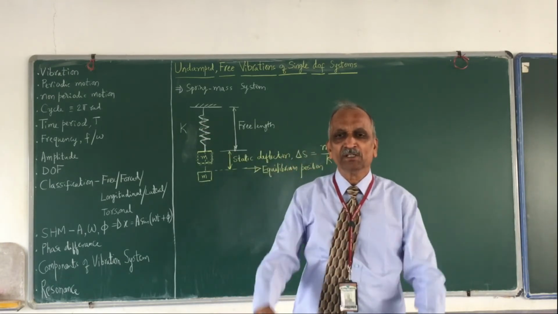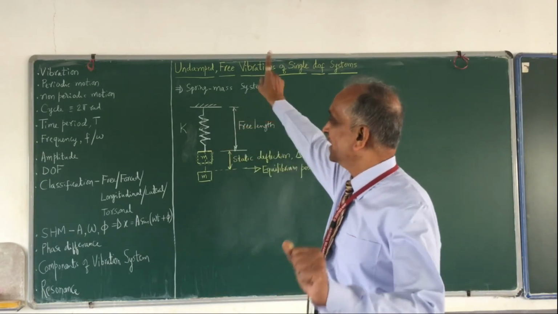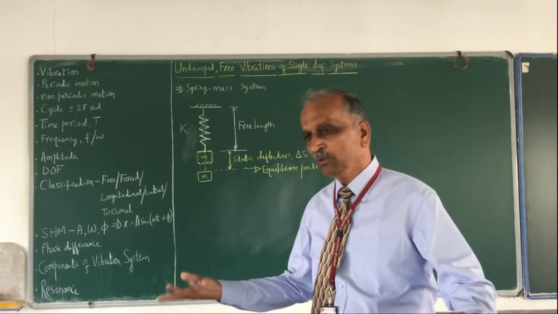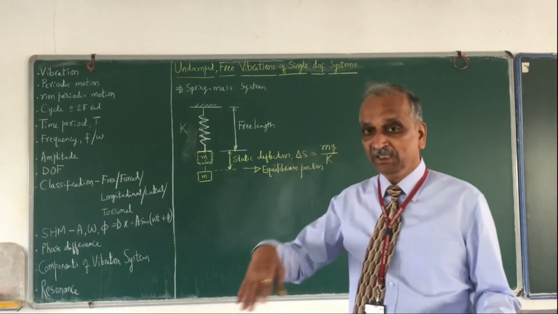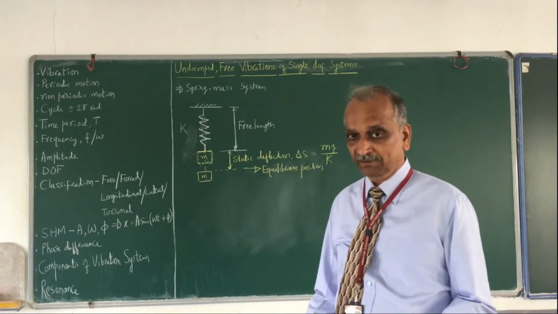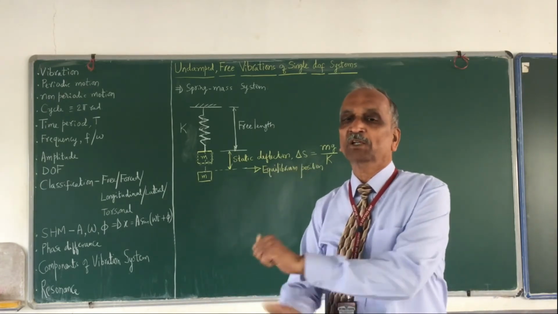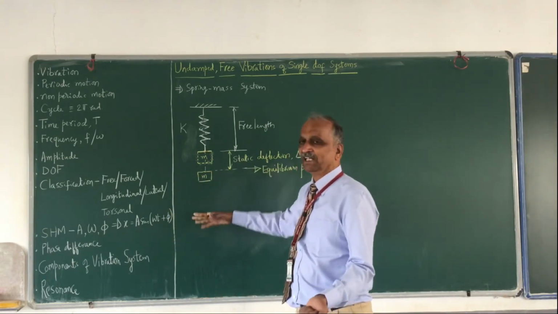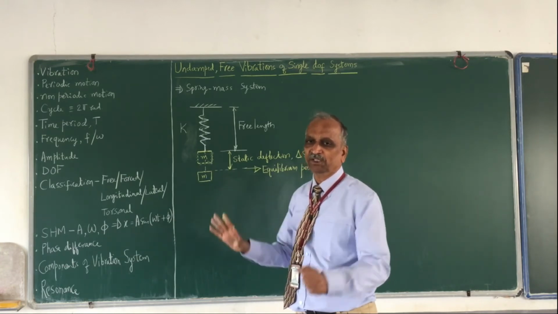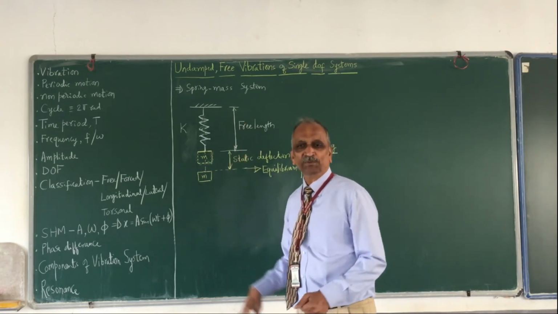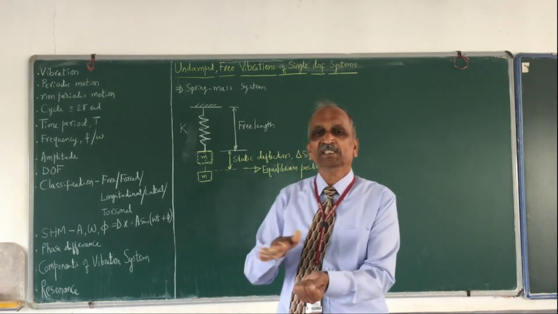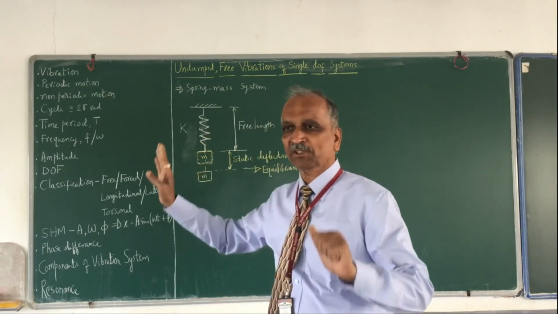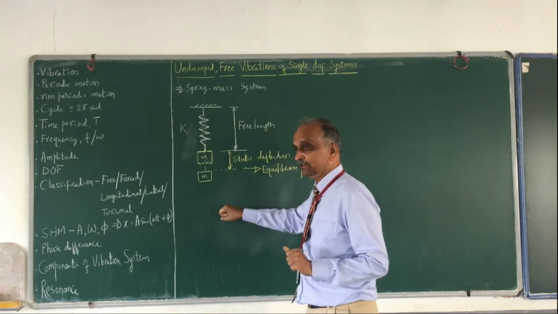And is there any dissipation of energy? Since the system is undamped, there is no loss of energy. And as we all know, energy neither can be created nor destroyed. It can only be converted from one form into another. So here, the energy may remain as kinetic energy or potential energy or a combination, but there is no loss of energy. If there is any friction, then I say that there is a loss of energy.